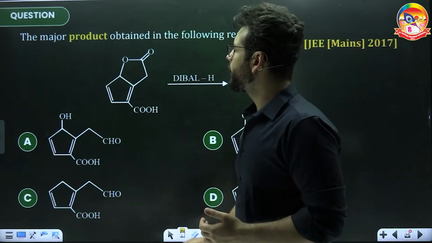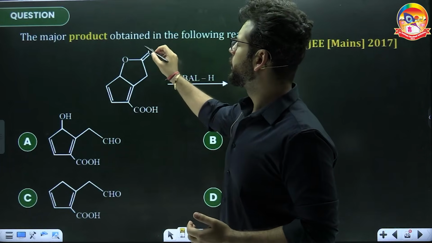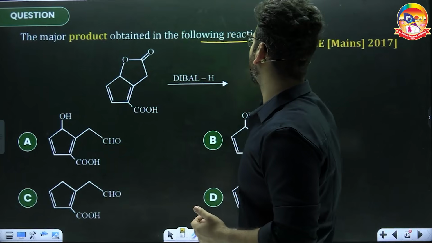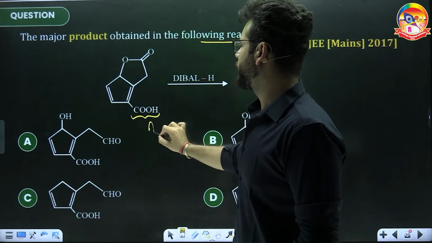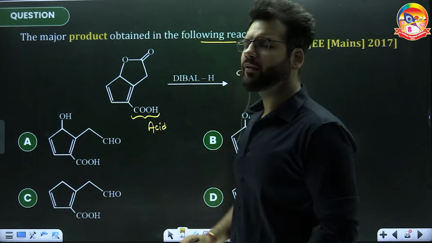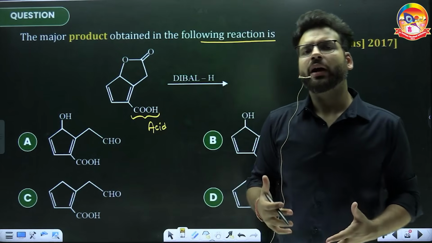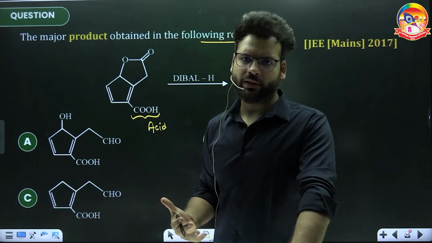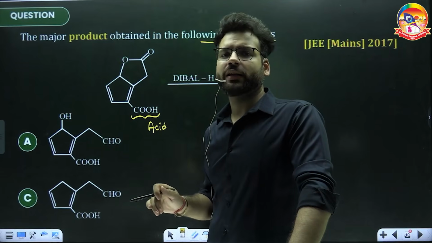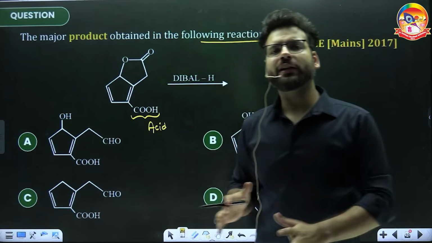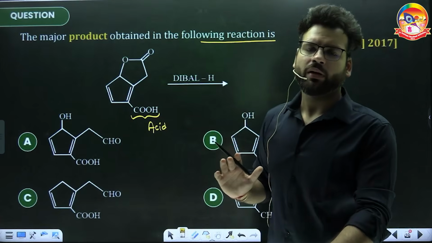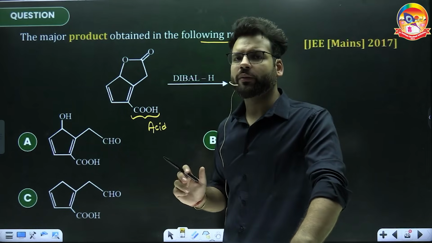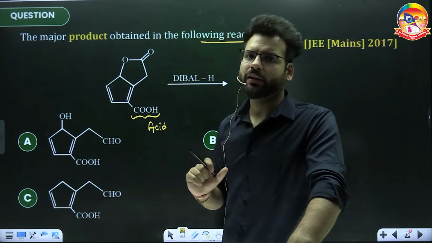Next question, let us see, a very good question again. What is the major product obtained from the following reaction? I can see a carboxylic acid group here. First thing when you do any question is identify what the functional groups present are. Then look at the reagent. Once you have identified the functional groups present, then in your mind you should go to that particular chapter: what did I study in that chapter with this reagent? Then you can think easily.